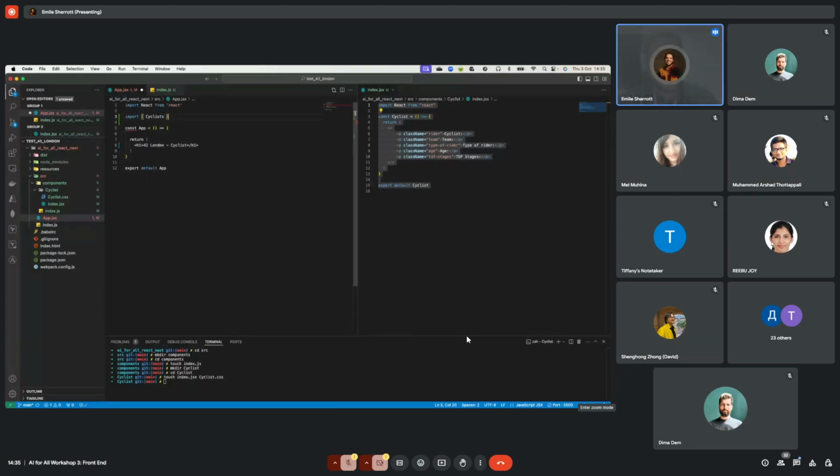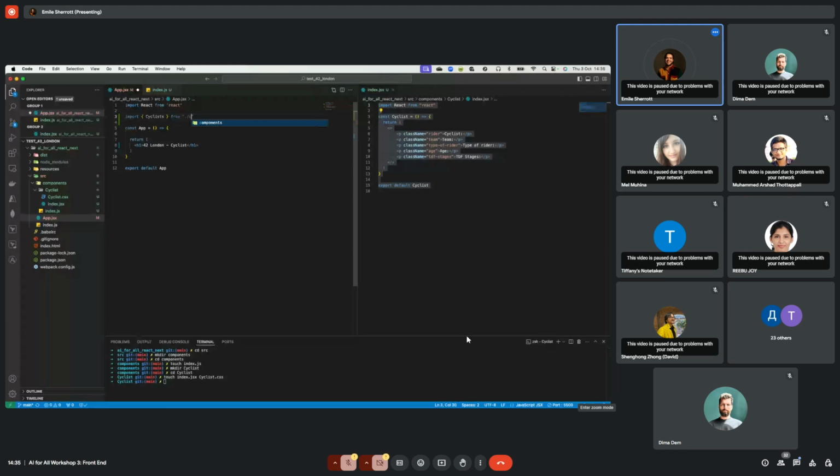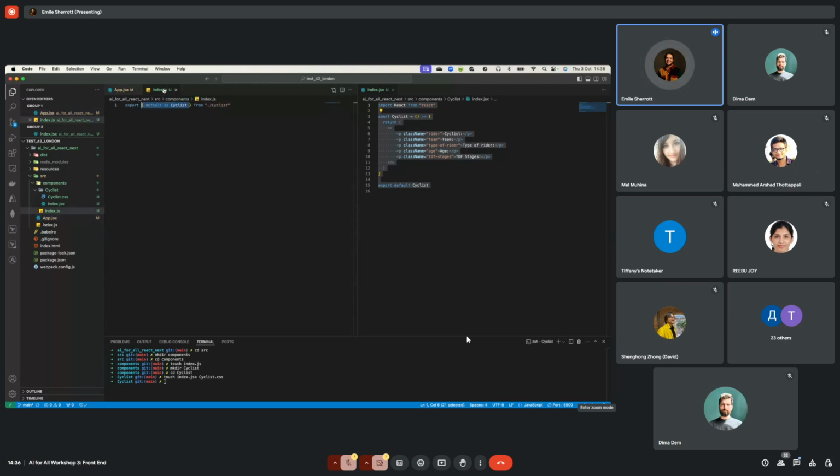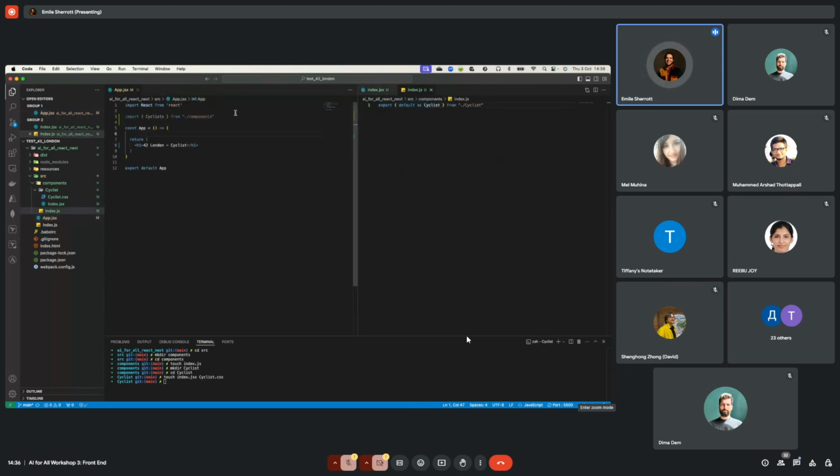So again, I'm importing from the components folder. And in that components folder, it's automatically looking for a file called index.jsx. And from that file, index.jsx, we're going to destructure an export called cyclists. And we don't necessarily have to do it this way, but when planning your application, using a separate index.js file to export all of your components allows you to make all your imports on one line of code.